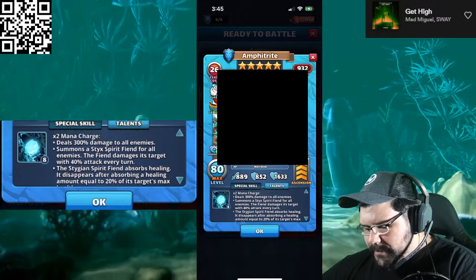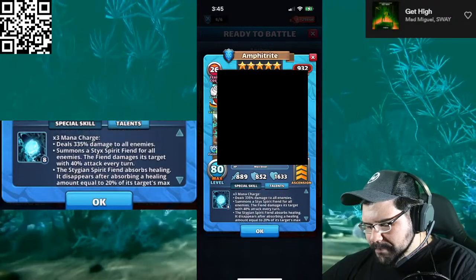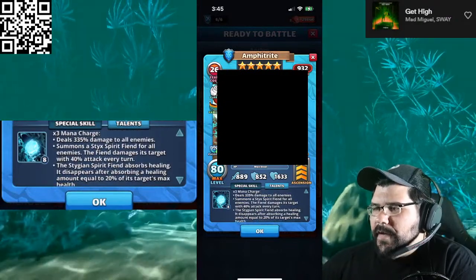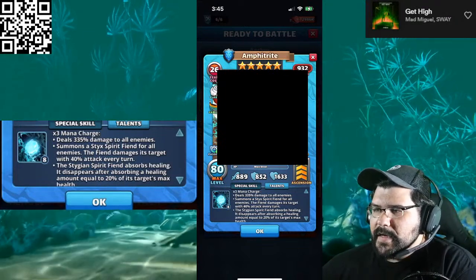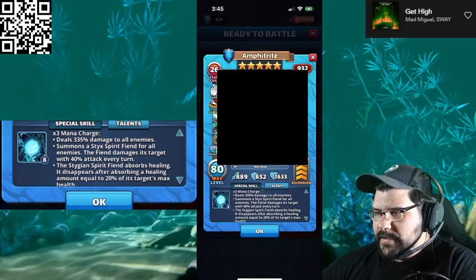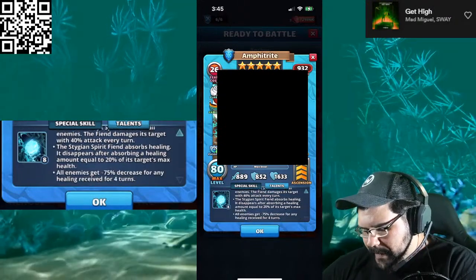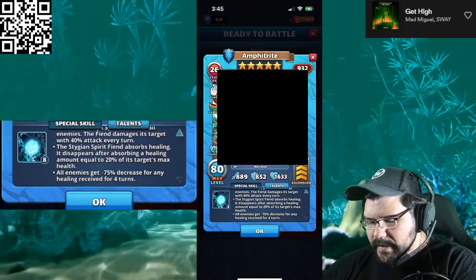So 20% dealing damage to all enemies, adding that. 3x mana charge. Okay, so those are still pretty decent. 335 damage to all enemies. Summons a STYX Spirit Fiend for all enemies. Fiend damages target by 40% each turn, and then absorbs equal to 20%. And then this also gives all enemies minus 75% decrease healing for 4 turns.